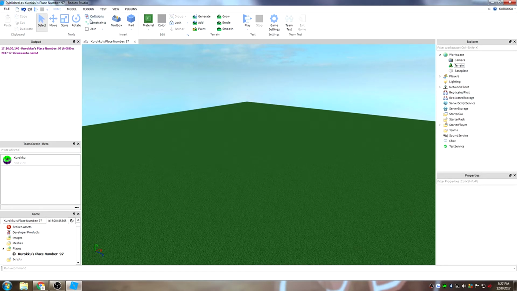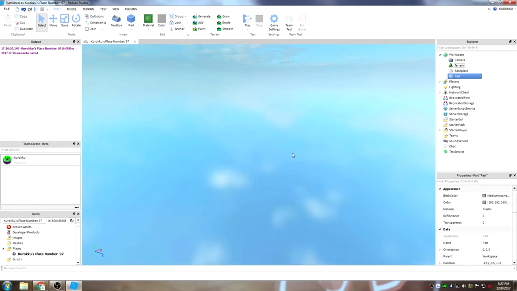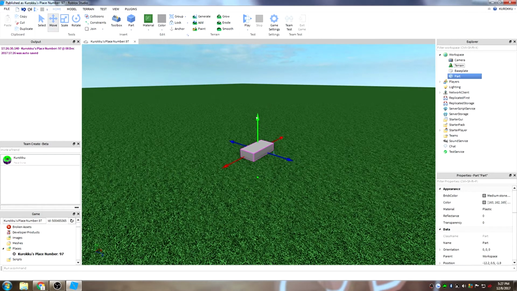Don't worry about constraints and all of that. Constraints are a bit confusing to actually go over and explain, but collisions, typically for most users it's turned on. I like to turn it off because if I don't, watch, I can move it through this part, right? But if I had collisions turned on, I can't move it through the part, which bothers me a lot.